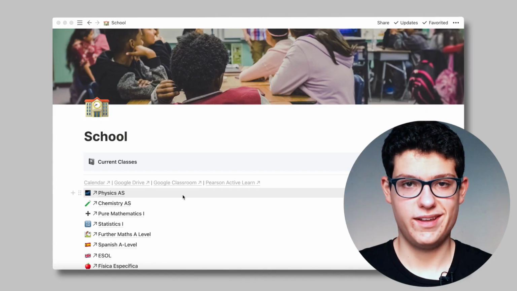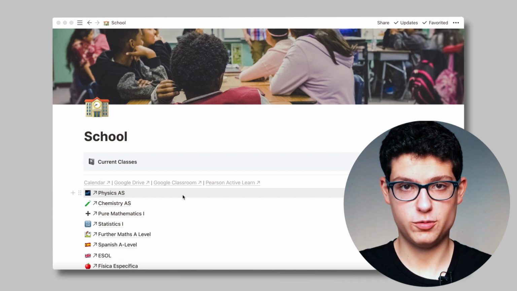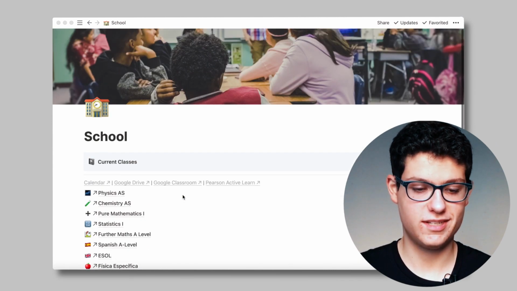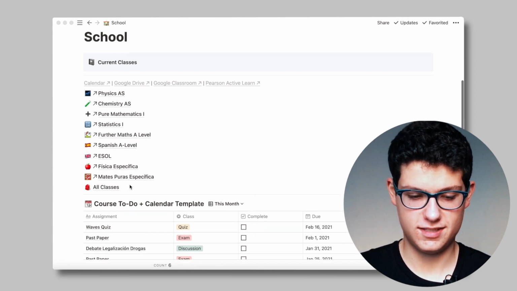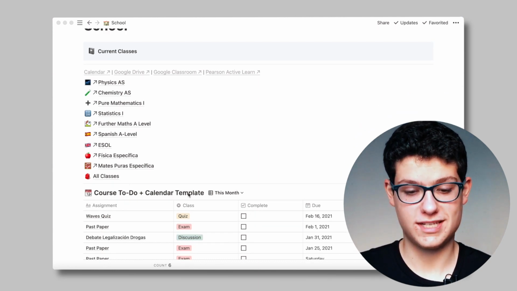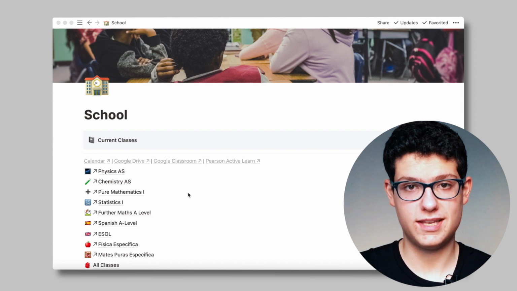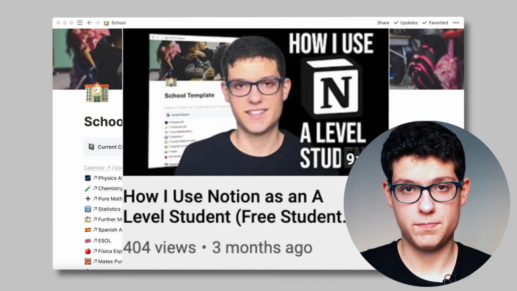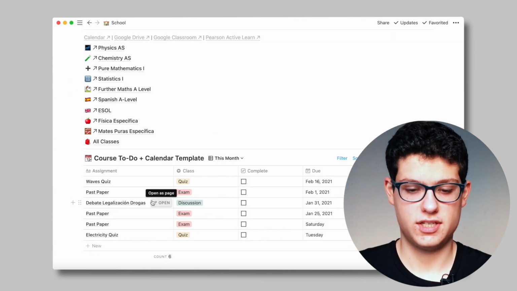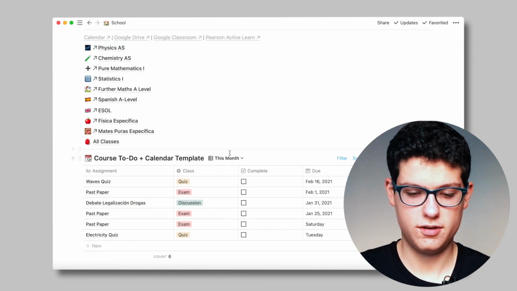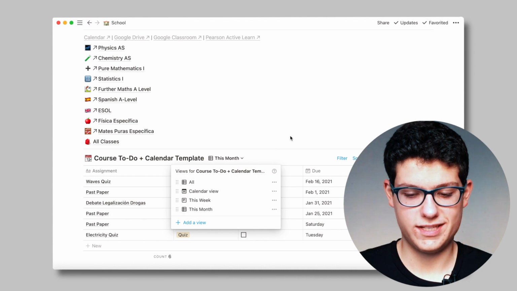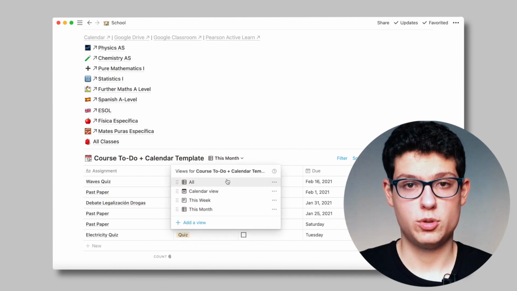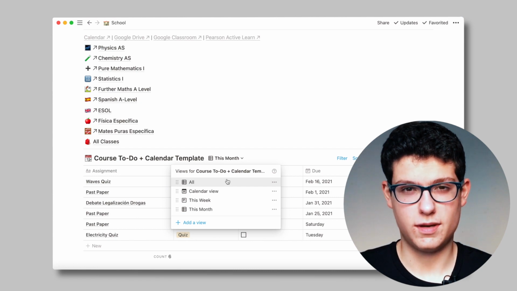Okay, so here we are in my Notion page. As you can see, my central academic system basically. In here I have all my classes and I have my calendar template, which you will take a look at later on. I already talked about this a bit in my first video, so if you watch that, I have something such as a monthly view that you can see in here, filtering only those things that are within the next month. So there are some minor improvements to the other template I linked in my first video.